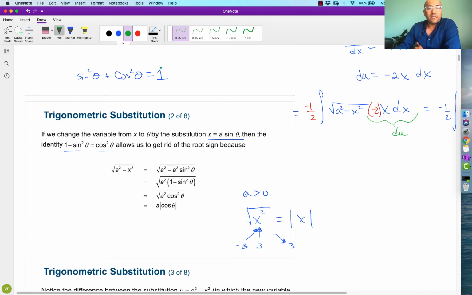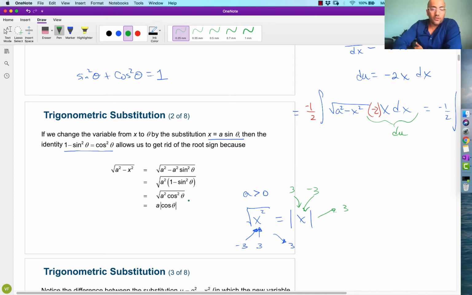So that behaves in the same way that we know the absolute value does. If I input a positive 3, the output is positive 3. If I input a negative 3, the output is also positive 3. So whether you input a positive or a negative value, the output is always the positive one. Therefore, these two operations behave the same way. So the square root of cosine squared theta is the absolute value of cosine theta. The only way we would be able to remove those absolute values is if we, for some reason, knew that cosine was always positive.